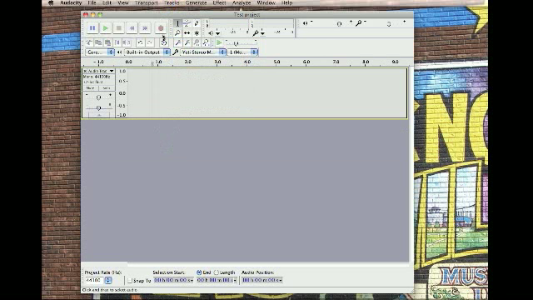Okay, now let's talk about the toolbar up here. Now there are a lot of tools up here, and I must say that this program is not as user-friendly as GarageBand. It's a lot more difficult to do some of the more advanced things. However, if you want to just get into a recording software that allows you to record one or two tracks, record yourself playing, those kinds of things, this program is great for that, and on top of that it's free, and you can use it on both PC and Mac.